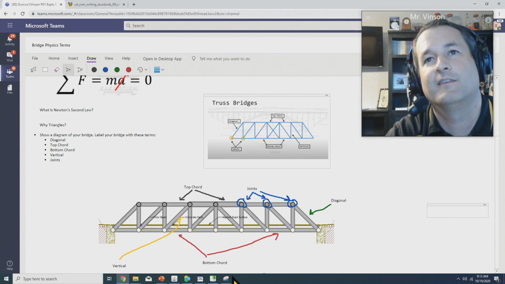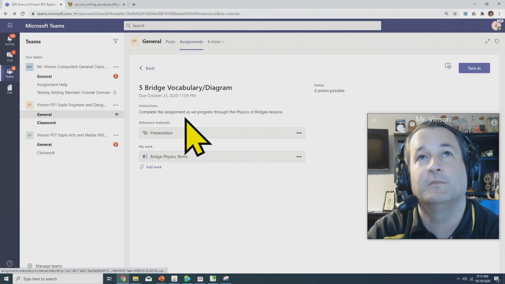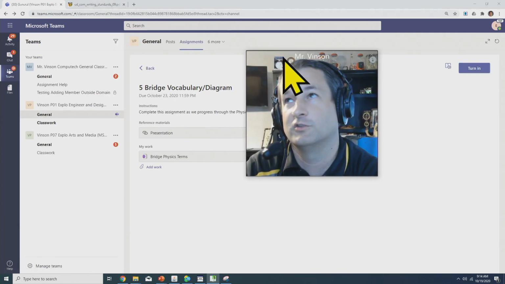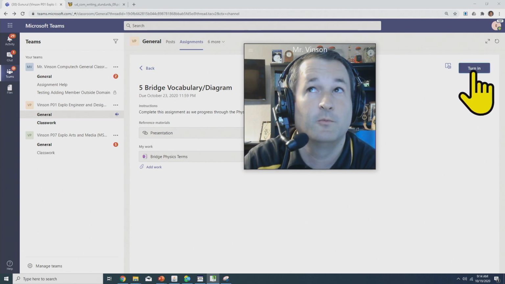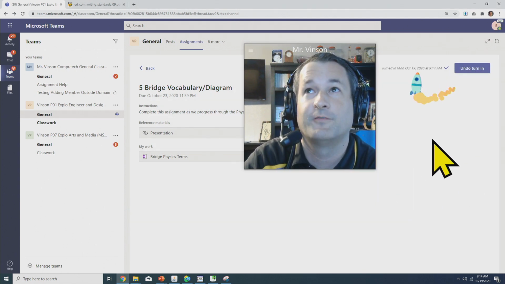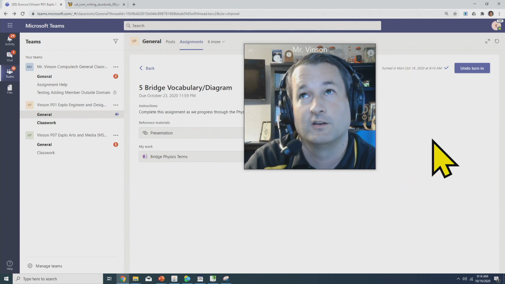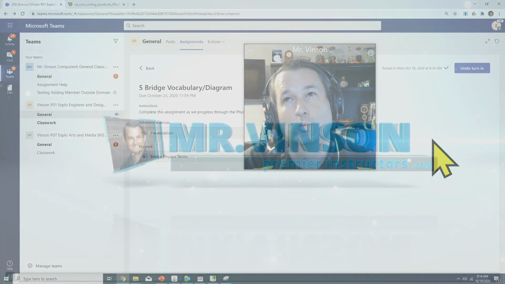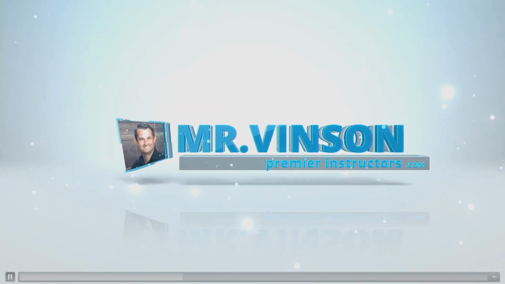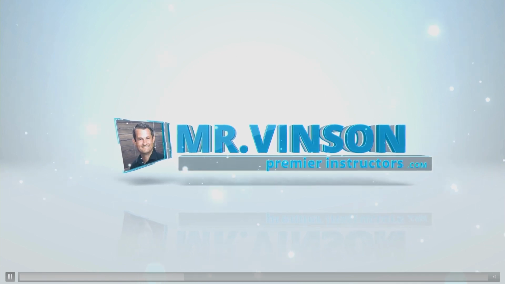Once you've got this done and you've got all the answers up top, just like always in Teams, you go right here. Make sure you click that turn in button. If you don't click that turn in button that's right there, it won't come to me. So click turn in. You're going to have a fun little animation. Poof, there goes the rocket ship, and you're going to turn it in. Okay? That assignment should take you maybe 5 minutes at the most. So if you have any questions about that, reach out and chat.